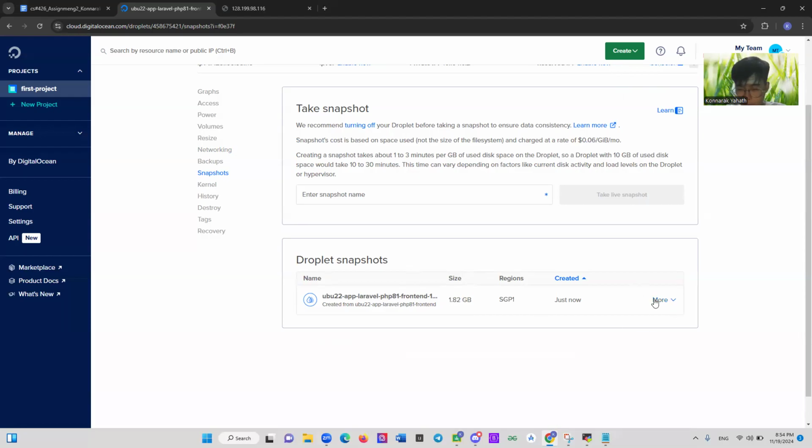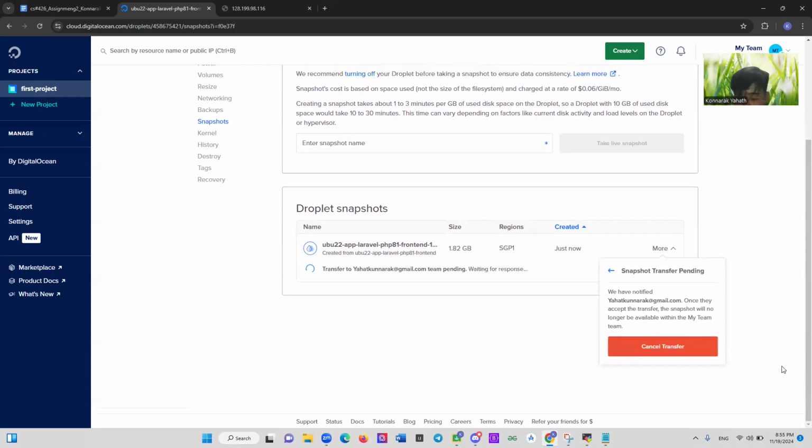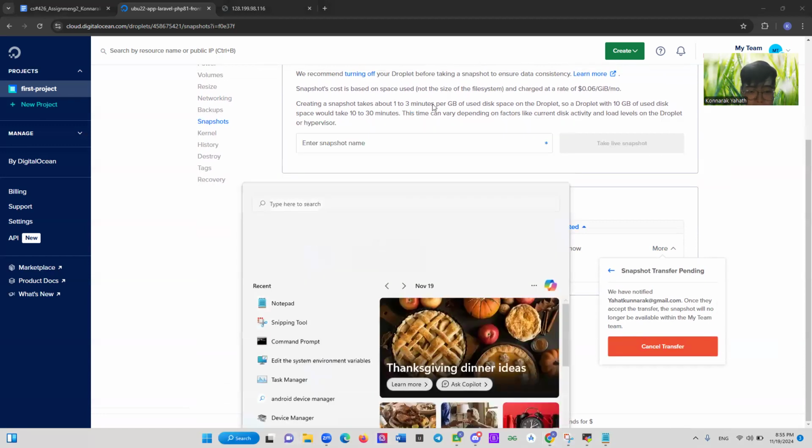Okay, so when we click on more here, we have a few options, but the option that we need to transfer it to the friend is transfer snapshot. Okay, click on here, and we have to put the email address. So assuming myself is my friend, I will send it to my personal email. Okay, so let's send it. Okay, now it's sent to my friend's email.